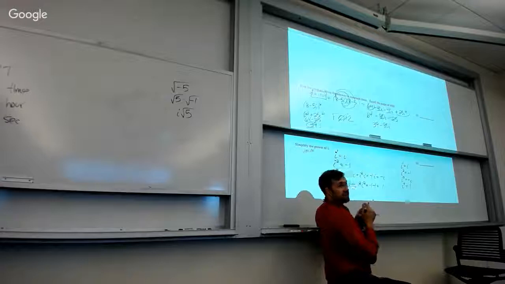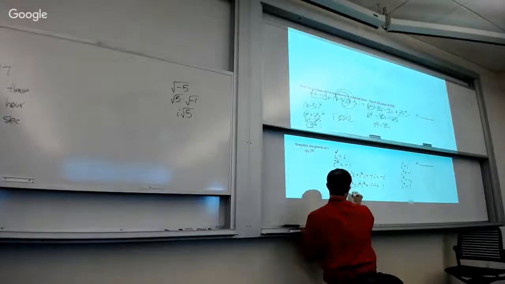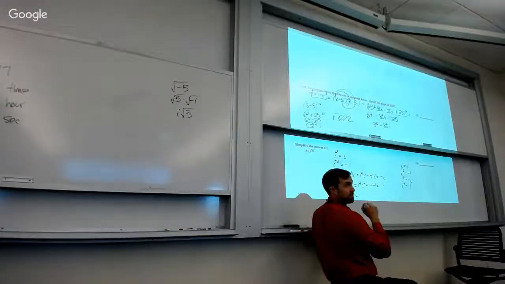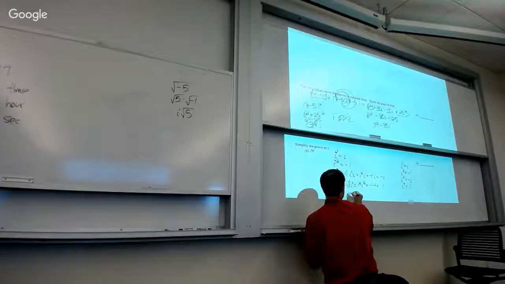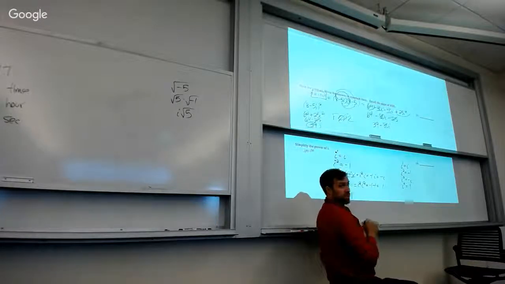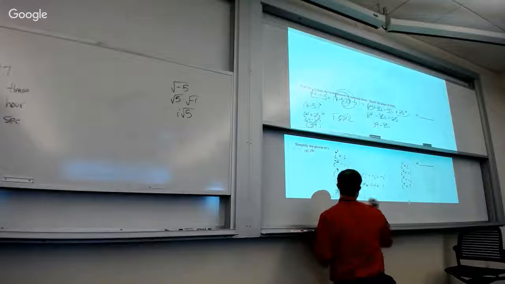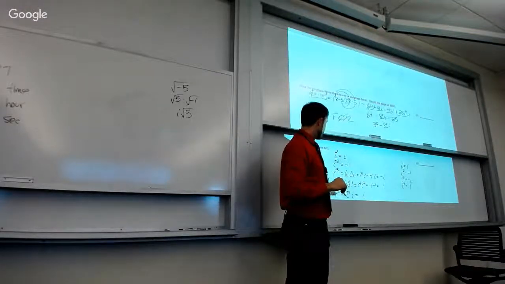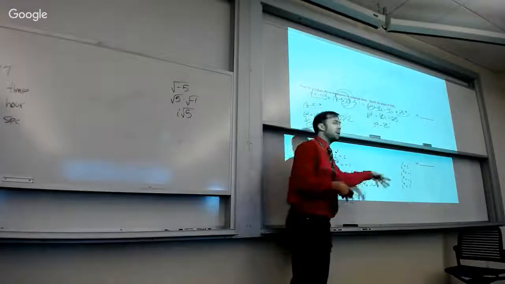Yeah, it is i, but how would you demonstrate that to someone so they believe you? How can I rewrite i to the fifth? You could do i squared times i, right? That'd be fair. But what else could you do that's even simpler? You could do i times i times i times i times i. What about i to the fourth times i? Because what's i to the fourth? 1. So that would be the fastest and simplest way: whenever you have a large power of i, start chunking it down in powers of i to the fourth, because all those i to the fourths are simply 1 and they'll just cancel out.